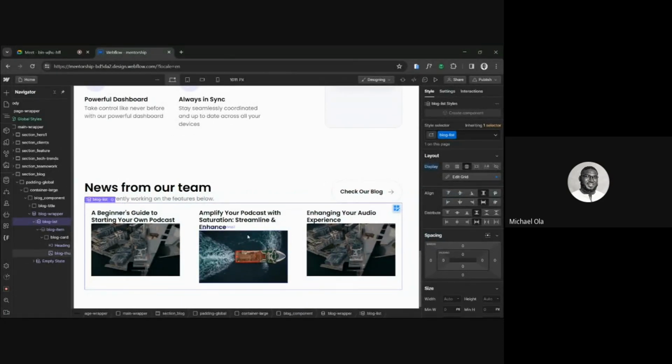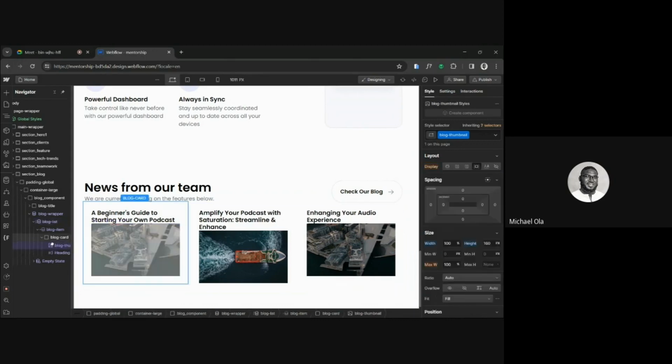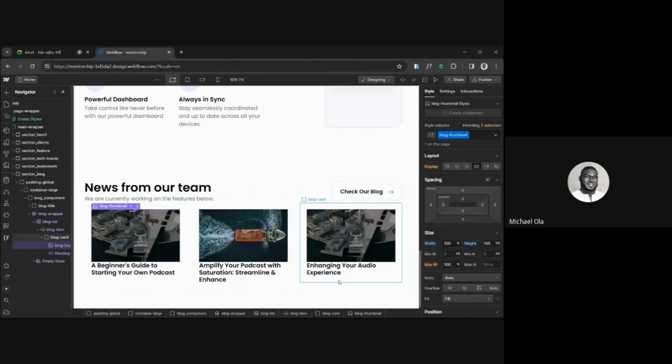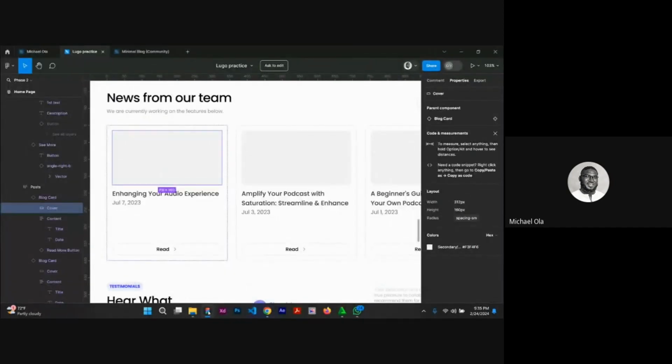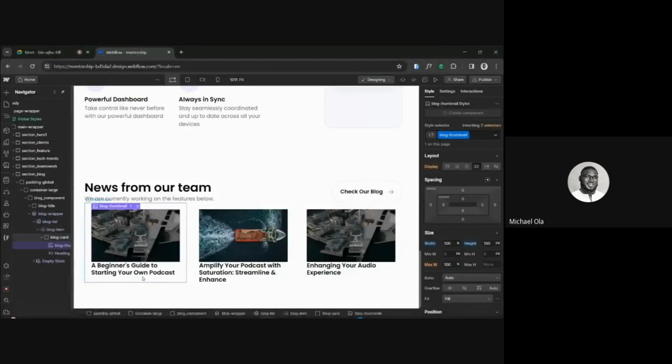Now, the reason why this one is at the bottom is because, as you can see, the title of the article is breaking. So that means we need to drag our image to the top, as seen in the design. Then we can have the article at the bottom. Then we need to do some further styling, like rounded corners. And also we need to add the button and the dates. So let's add the dates before we proceed.